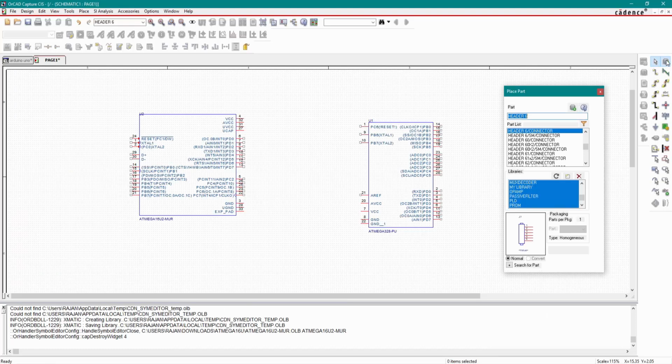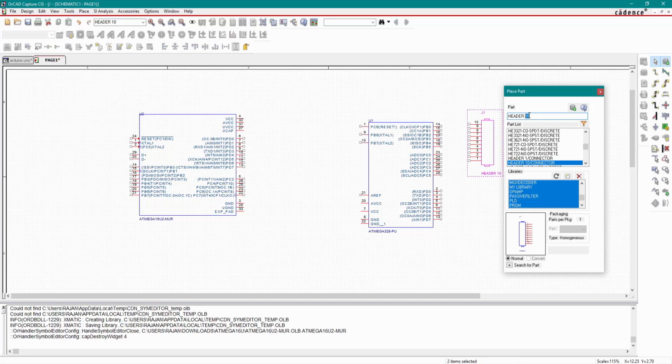So go to place part, select all the libraries and search for header 10. Double click it, press R to rotate and place it here. Then press escape.